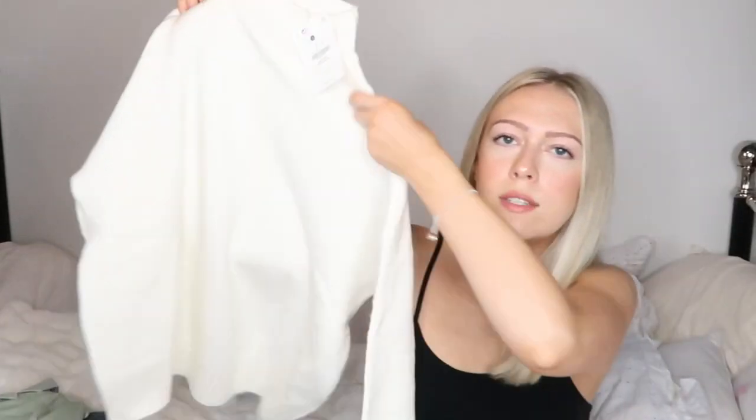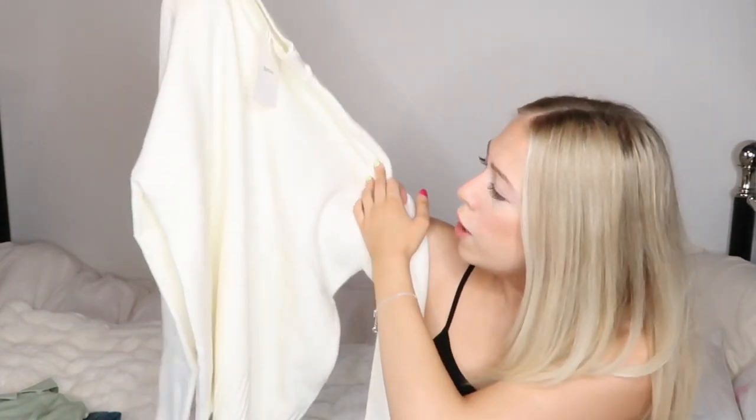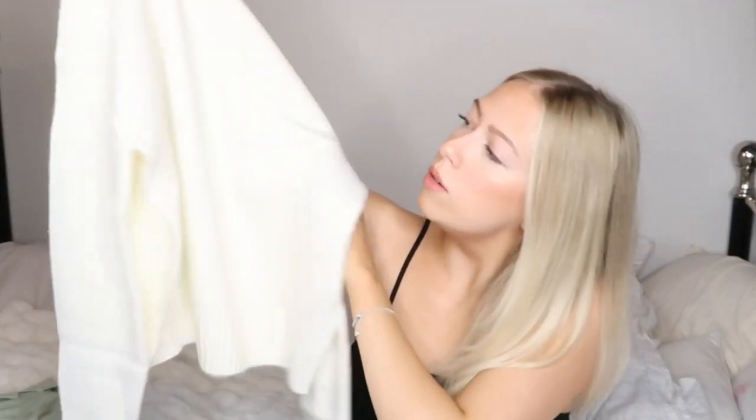So the next item is this white jumper from Bershka — obviously a soft spot brand is Bershka. The other thing about it is there is a little pull here already, which is annoying — you don't want a pull when you've just bought it. But apart from that it is quite a nice jumper. It's soft and it sits at a nice height on my body, so yeah, I quite like this.